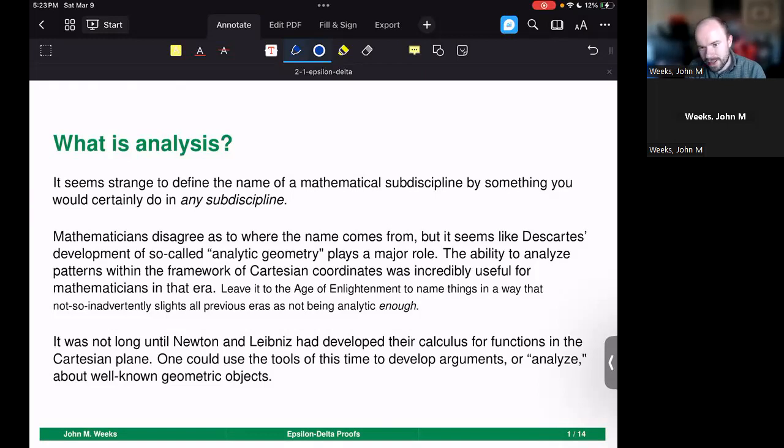Mathematicians disagree on this point, but it seems like a good place that we can kind of agree on is Descartes' notion of analytic geometry, which was something that he named, and this is kind of a bit of an ostentatious name because he's saying, oh, before this, our geometry didn't have the Cartesian plane. It was just out there in the ether and space, and it wasn't quite analytical enough for me. It wasn't quite fitting to my tastes. So leave it to these sorts of instructors to say, oh yeah, the type of science that we have is a little bit more enlightened, if you will, than the ones that came before. But this notion of analytic geometry seems to be where this comes from.